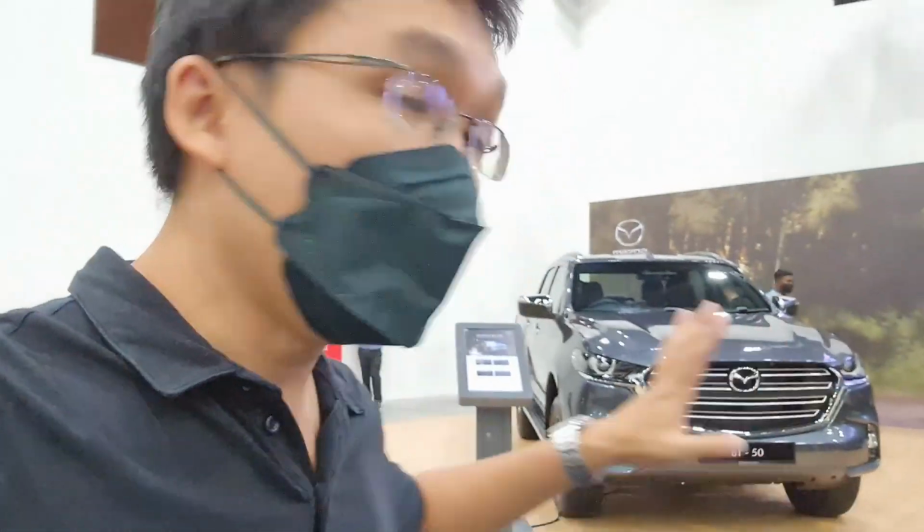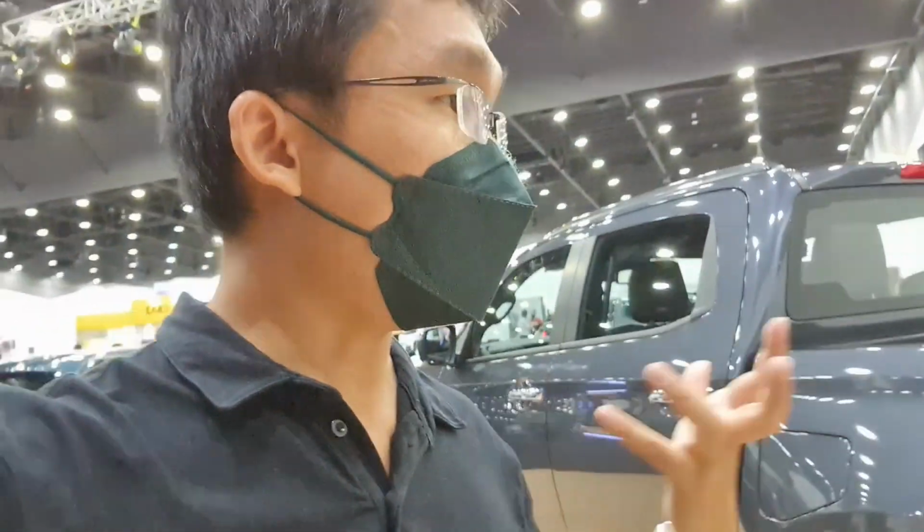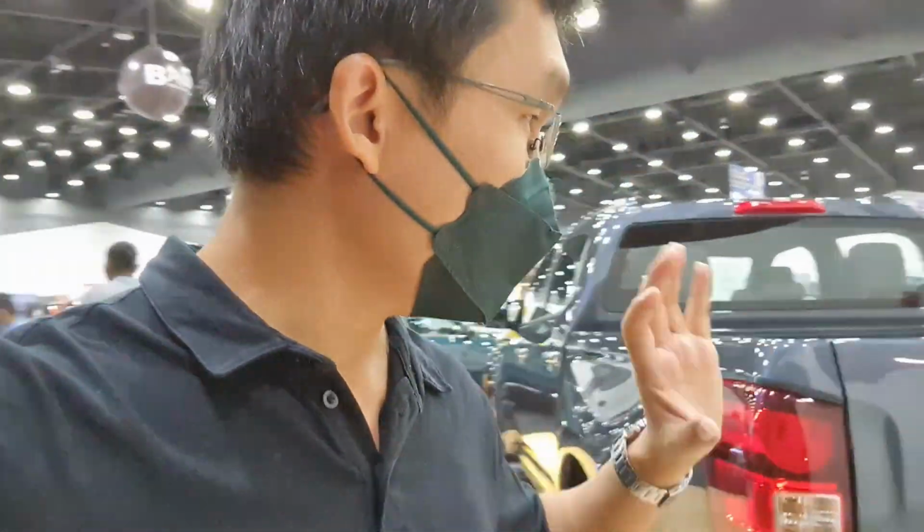Here's the funny thing. The past two generations of the BT-50 were co-developed with Ford. This is the first time Mazda is teaming up with Isuzu to develop the BT-50, and this actually is the most convincingly upmarket BT-50 that I've seen. The interior carries over Isuzu's already high standards of build, escalated to match Mazda levels. And of course the styling has Mazda's unique Kodo styling, nicely integrated into the design.